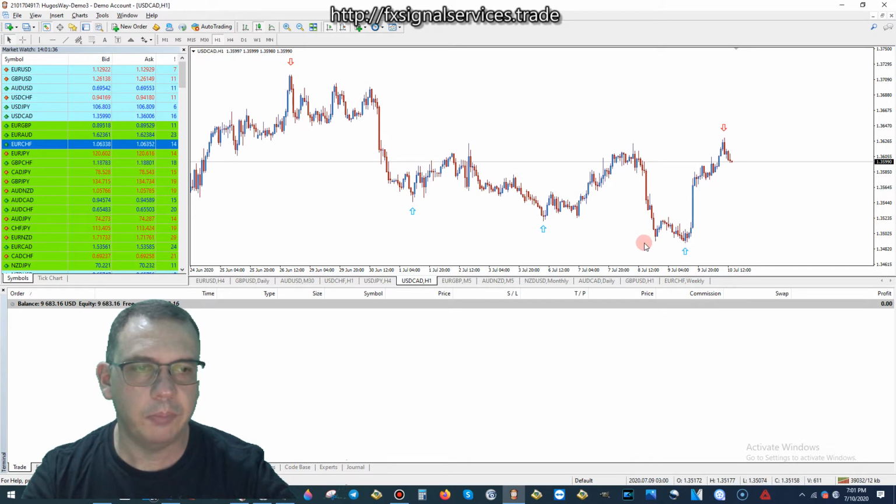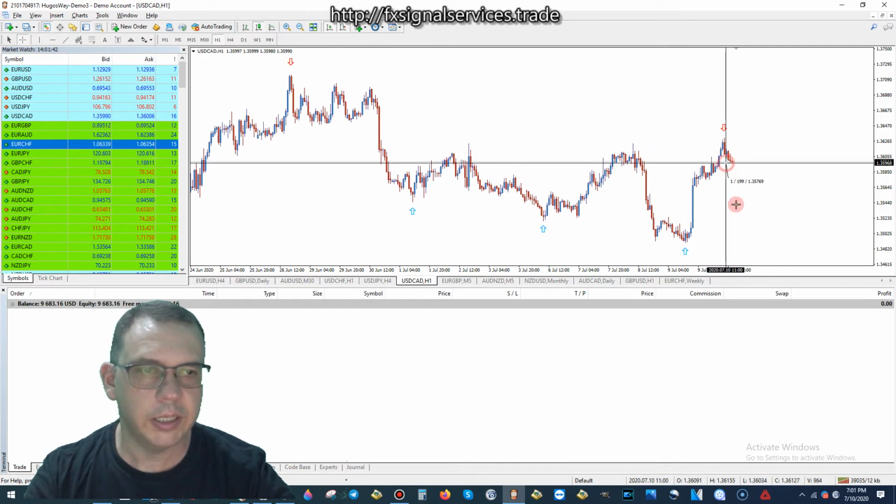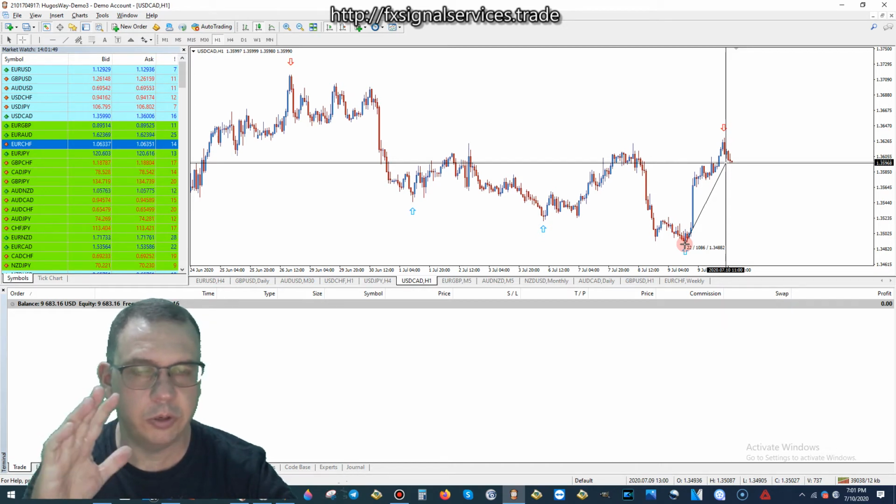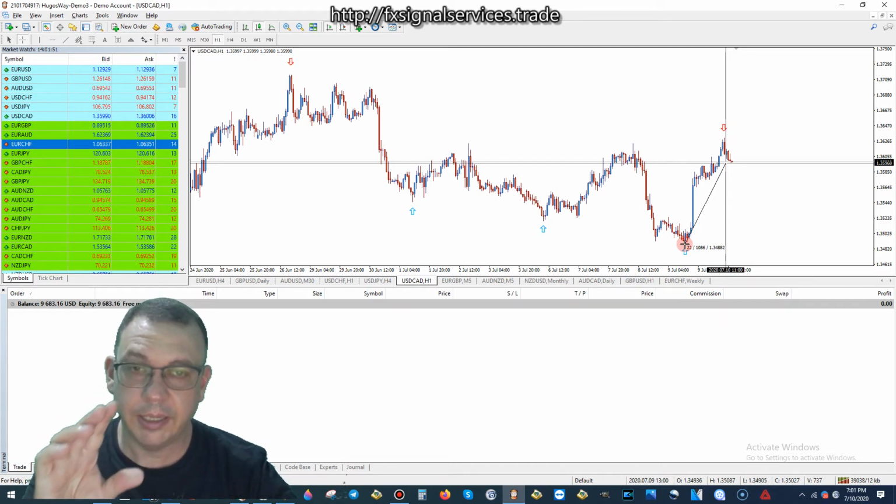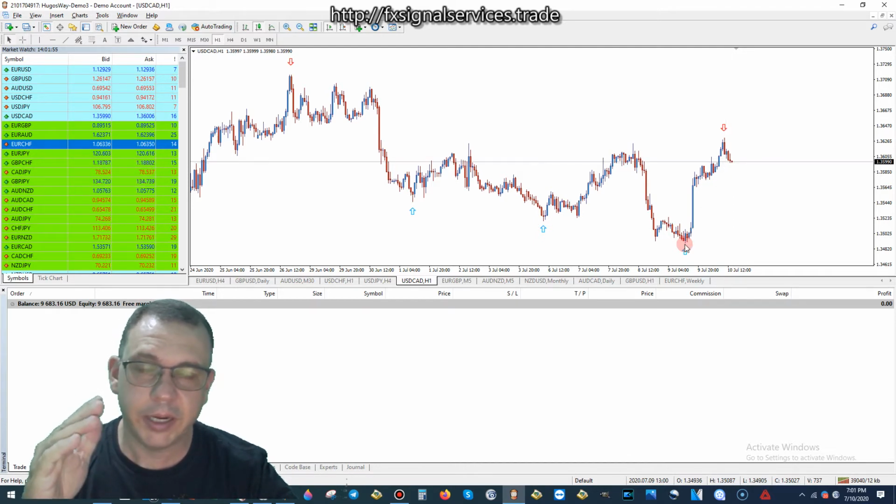It's probably going to drop back down to the same level, I'm guessing, or more. And if we get to the crosshairs here and look at this point down to here, you're looking at 1,000 pips or points, 1,000 pips or points depending on your broker. But anyhow, that's a huge drop. Okay, and today's Friday, this will probably happen today going into Monday.